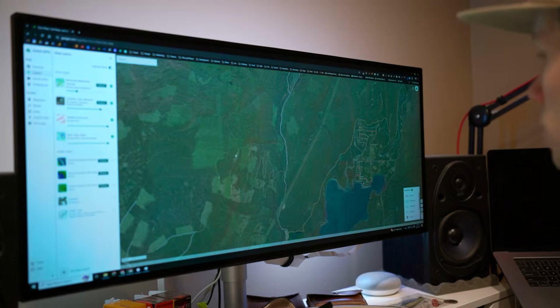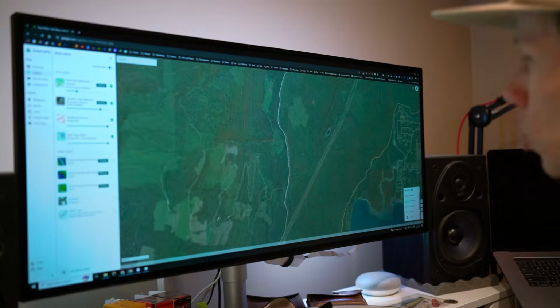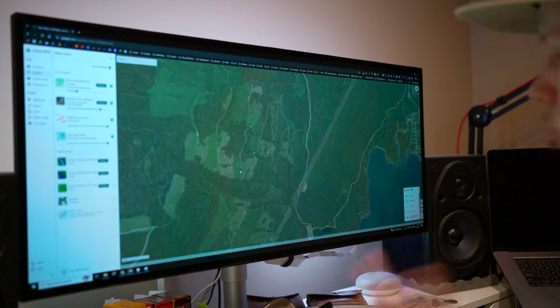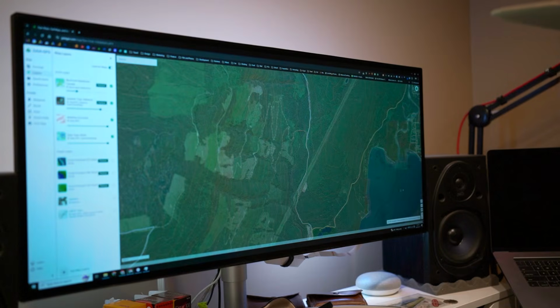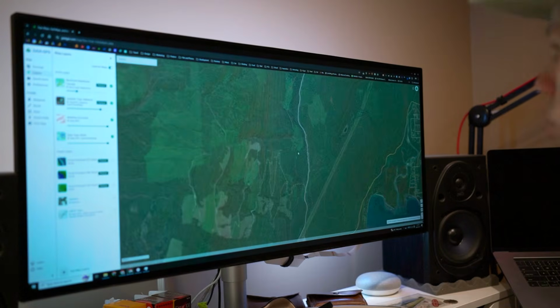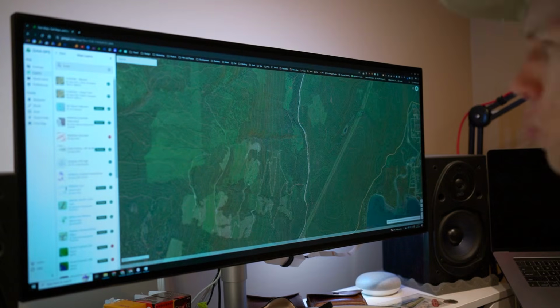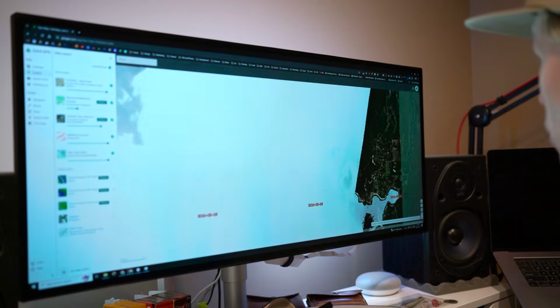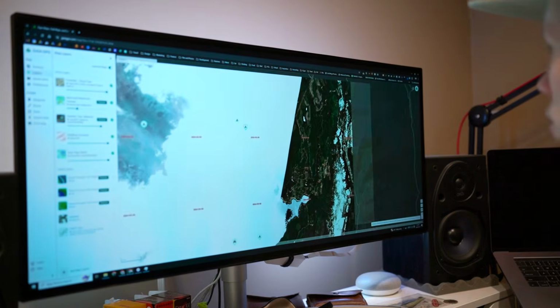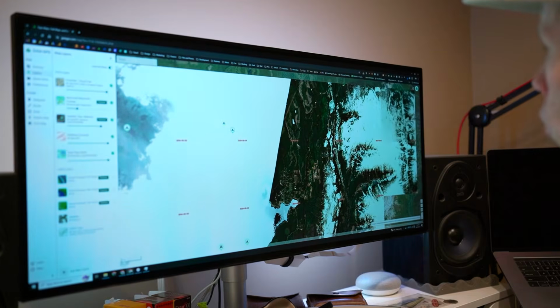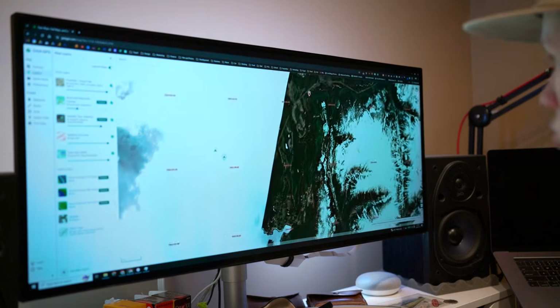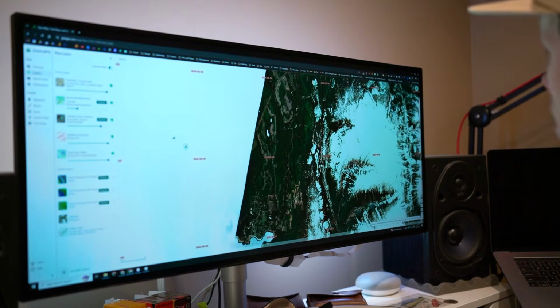Another thing is, as I was mentioning, we have many layers. So we can see all the places where they're doing logging. Again, you want to check your dates on these maps. We're going to be looking at the satellite map. We're looking at 2020 here, and 2021 and 2022. So they don't specify it. So again, I'm going to pull up another one of my favorite layers here. We're going to be looking at Fresh Sat. It's pretty snowy out there, so I don't know how much information we're going to be getting, but we're going to pull up Fresh Sat, and it's going to pull us up to a fresh satellite view. It looks like this was taken 04, 05, 06. So there is actually not a lot of snow in that region right now.